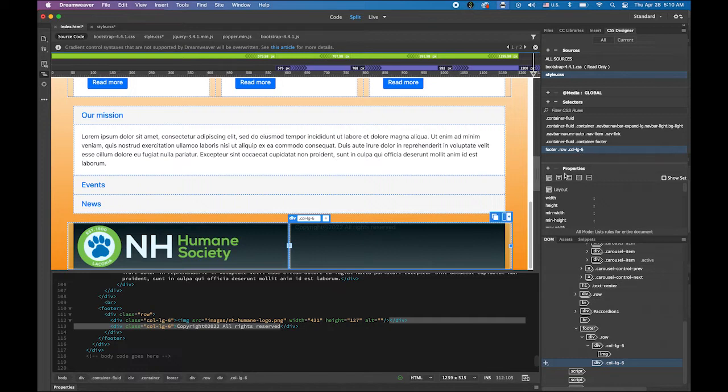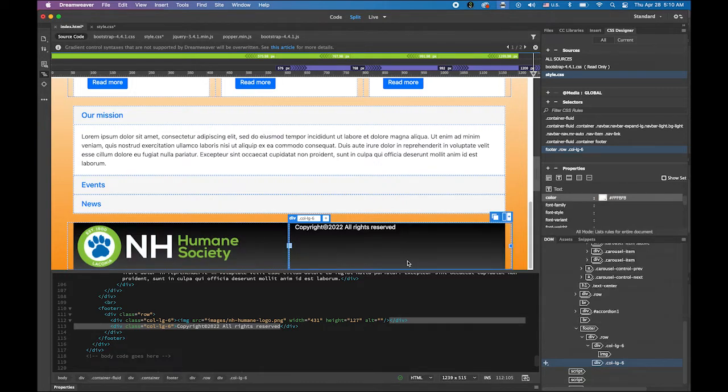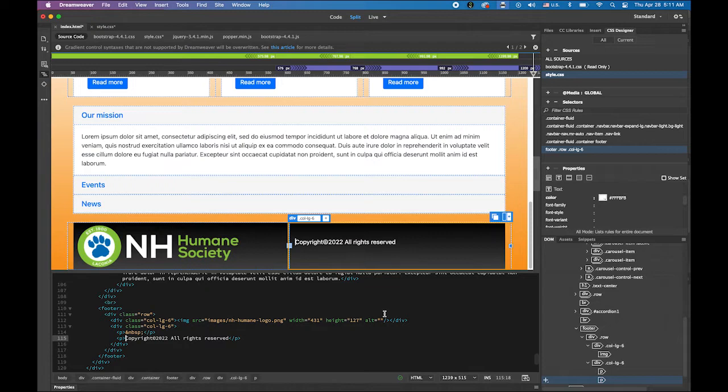That is this. Change your text color to maybe white. So we have white. If you want to align it in the center, place your mouse cursor right before your text, copyright, and hit return. So we can move it down.